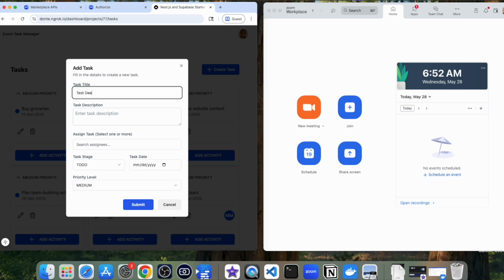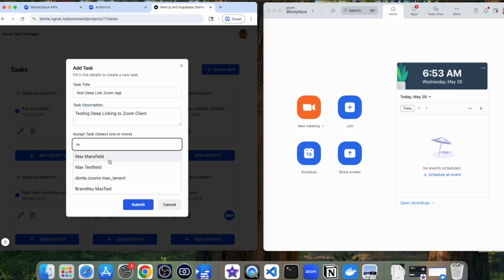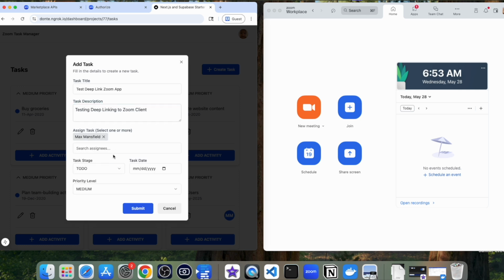Test the app client. And I'll assign a user to this task, and I hit submit.